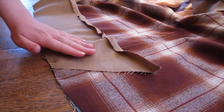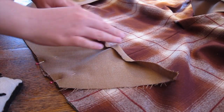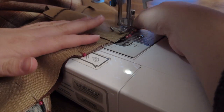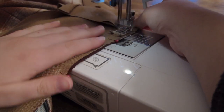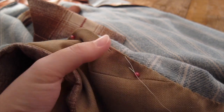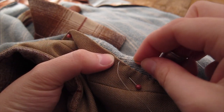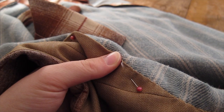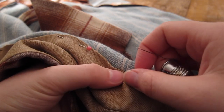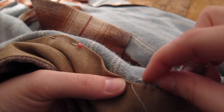With the skirt constructed, I began to work on the hem. First, I stitched together all of the strips of bias cut wool, then ironed under one edge of my long bias strip. After evening out the hem of the skirt, I stitched the facing to the hem, right sides together, and then turned the facing around so that it was flush with the interior of the skirt. The facing was tacked down to the flannel lining, and I was careful to avoid catching the wool in my stitches. Not only are hem facings one of my favorite ways to finish a skirt hem — they also create a smooth visual transition between the lining and fashion fabric. Because both the wool and the flannel are printed, the hem facing prevents the patterns from clashing and hides glimpses of the lining as the skirt swishes as I walk.